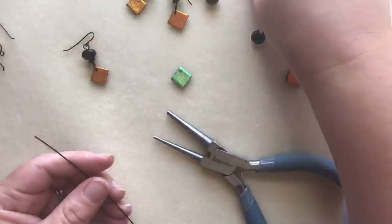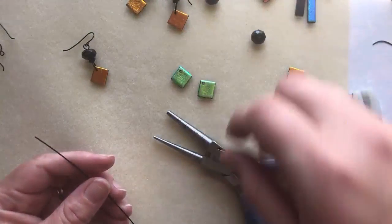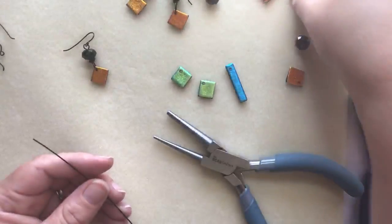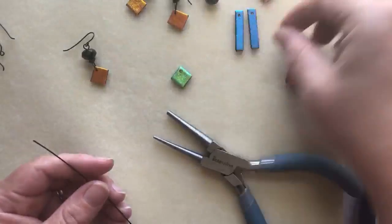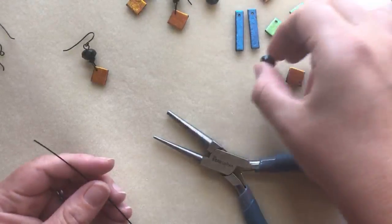I think it's so fun to see all the different colors. That dichroic is just so bright and vibrant. It's such an interesting technique.